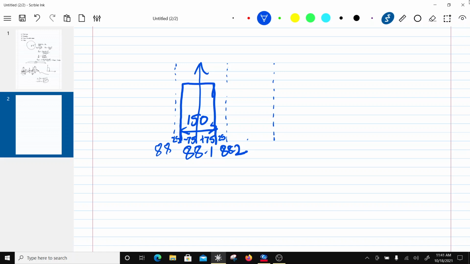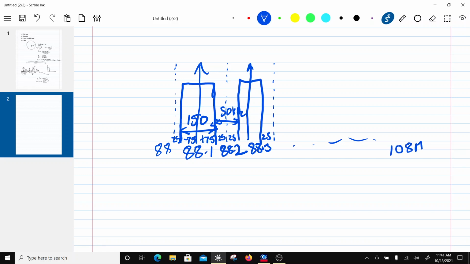And it is going to be centered at 88.3. Again, this channel would be plus minus 75, and 25 would be left here and 25 here. So the total guard band here is going to be 50 kilohertz. So like this, I will keep on going up to 108 megahertz, and there are going to be 100 channels here, right? So that's the scheme.